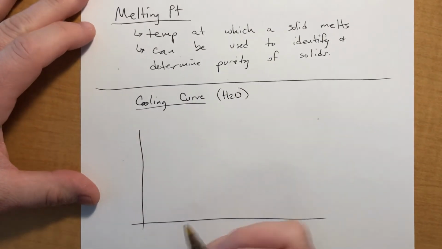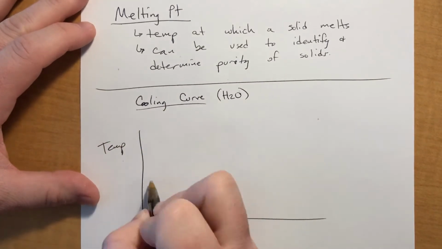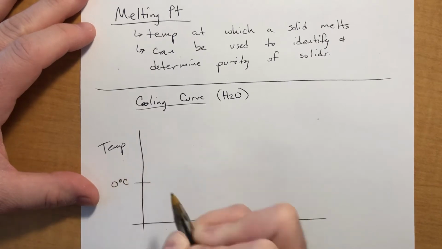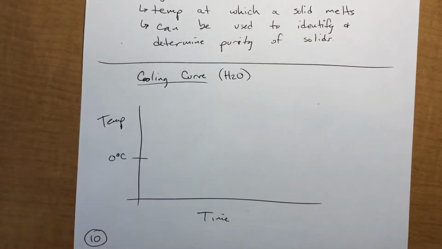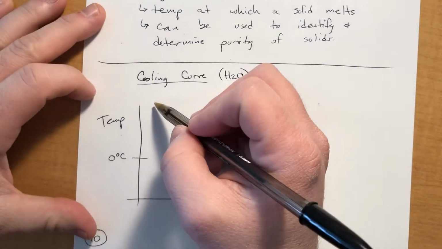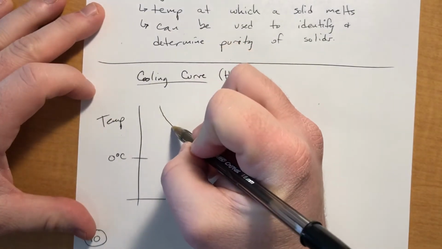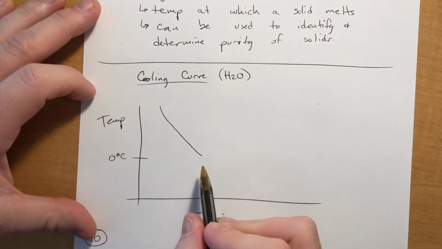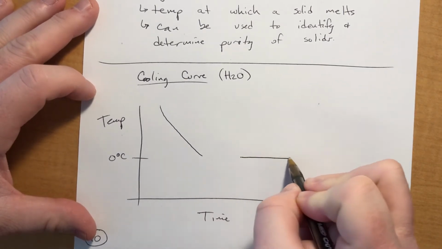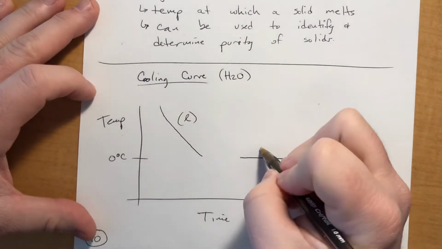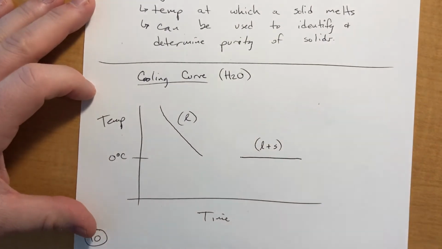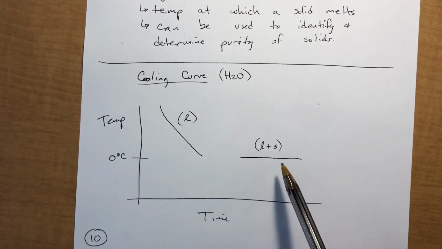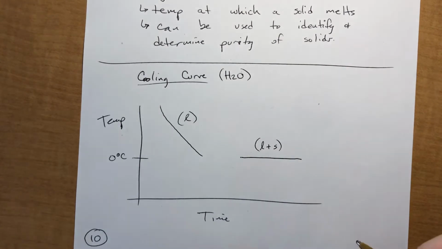So what we're going to look at is just temperature versus time. So let's say 0 degrees Celsius is here. Okay, so this is the freezing point of water, just what you'd expect it to do. So it turns out that if you have a liquid and you're cooling it, it kind of steadily cools as time goes on, and you would expect that when it gets to 0, it will freeze. And it kind of does, but I'm going to leave a gap. So what you have right here is just pure liquid, and here you have liquid plus solid. Okay, and it will actually stay at 0 degrees until all of it melts if you're going up in temperature, or until all of it freezes, and then the temperature will drop.